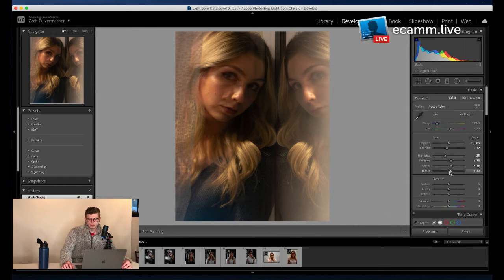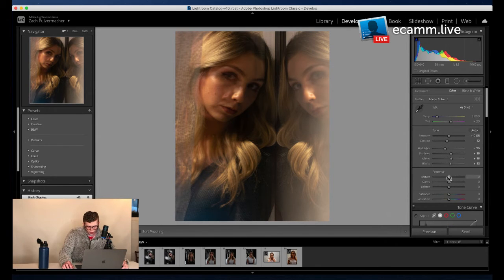So I'm going to leave the blacks at plus 13, bringing those up. And then come down here, same thing with the texture. Like I said, we never bring it over 10. Bring that on up. Clarity, I'm going to bring it down a little bit actually. And then, because I just like this being all cloudy and mystical. And then the dehaze, we're going to leave it like I said, because I want to keep that hazy. And I don't know, it almost feels like angelic, if you will, like she's kind of floating.